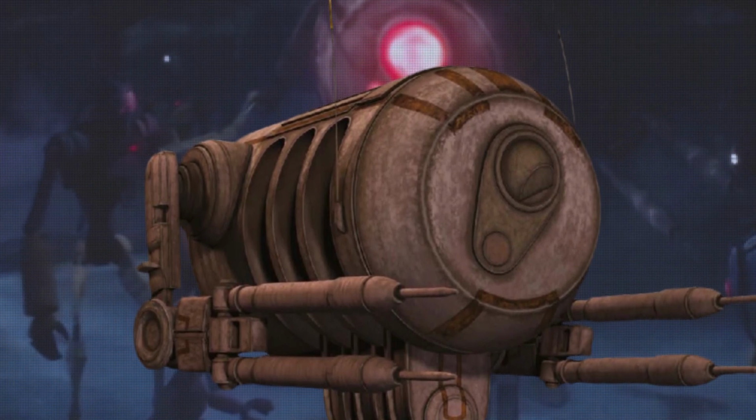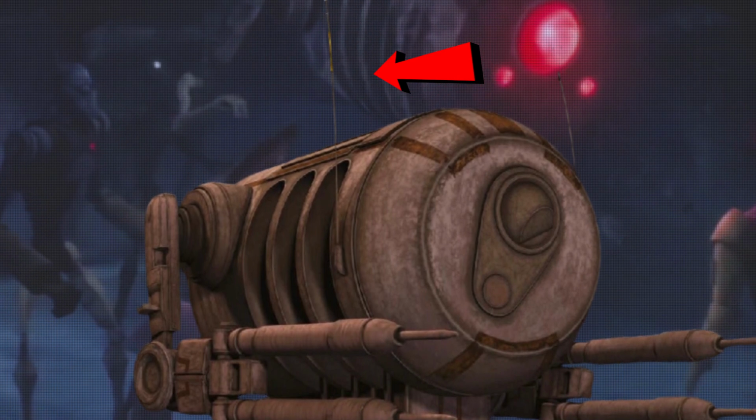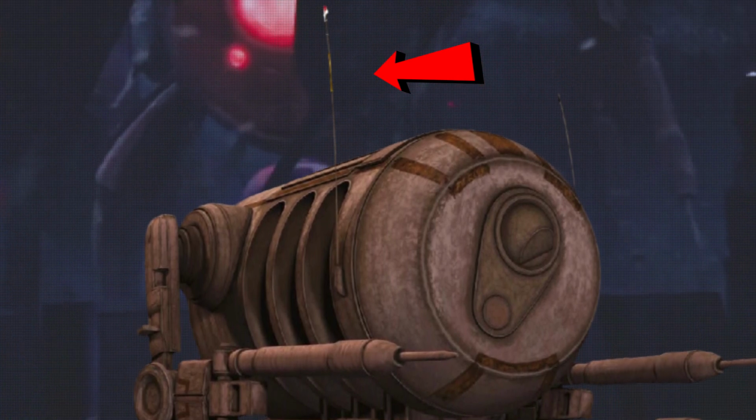Using its sensitive dorsal antenna, it could detect even the slightest movement or vibrations in the earth, allowing it to strike at the perfect moment with devastating precision.